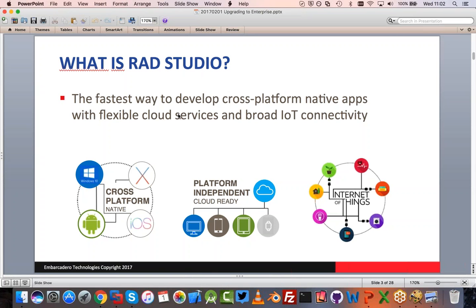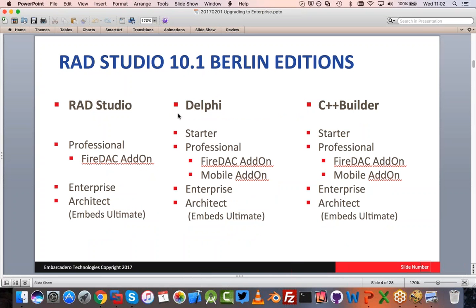So I'm going to focus on some of the functionality that is part of RAD Studio and Delphi and C++ Builder that is not available in professional, just to give you a feeling of the value you can get with upgrading to enterprise. So what are the different versions of RAD Studio?